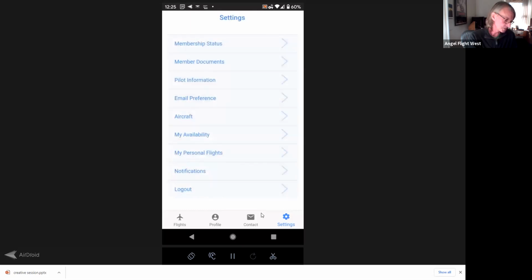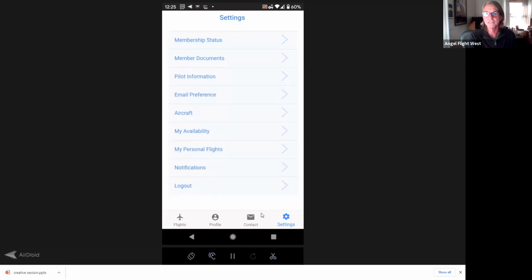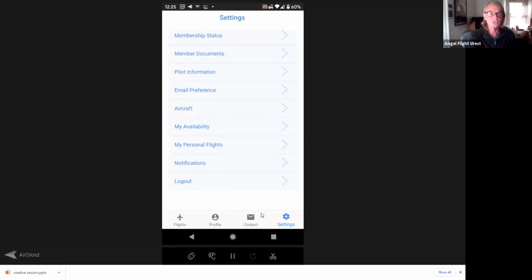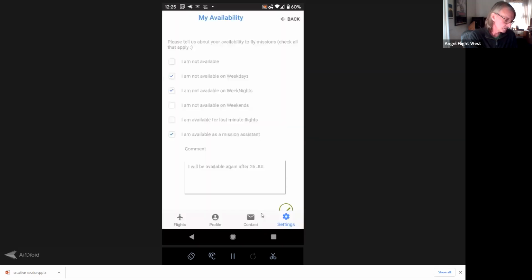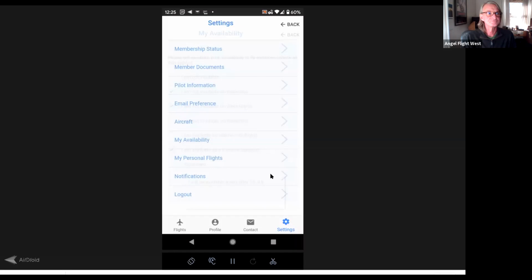And then also if you have any reason to log out, the link to the logout is also under settings. Generally speaking, you don't need to log out of your app, so no real reason to use that. All right, so that's a quick tour of the app. Let me go through the questions in the chat and see what we got here.